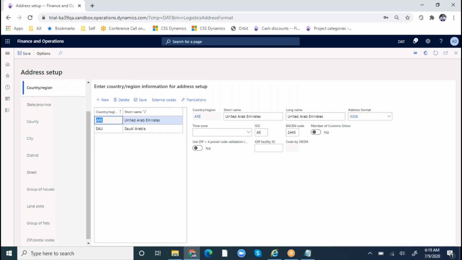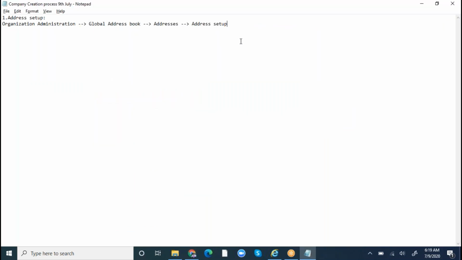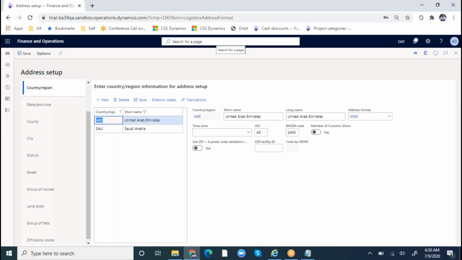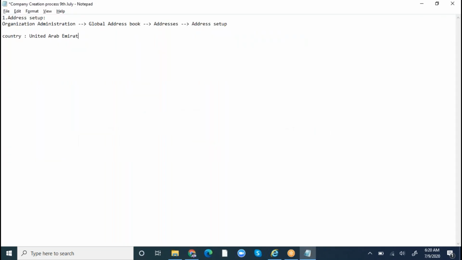It is ARE. I'm taking this as an example. So many people think Dubai is a country name.